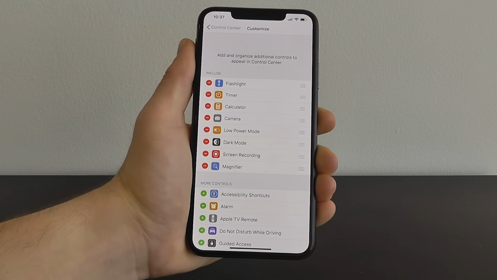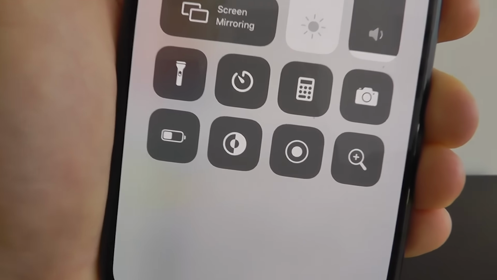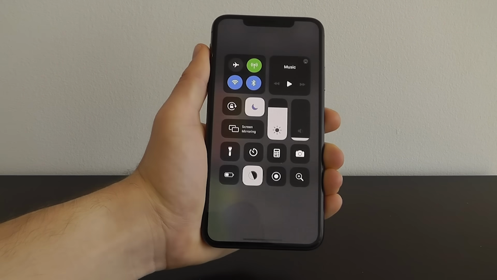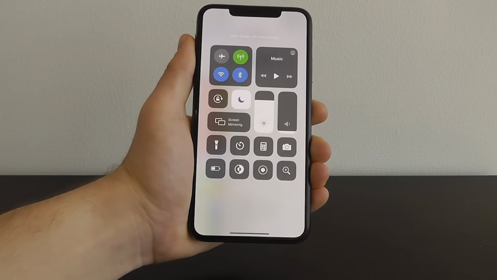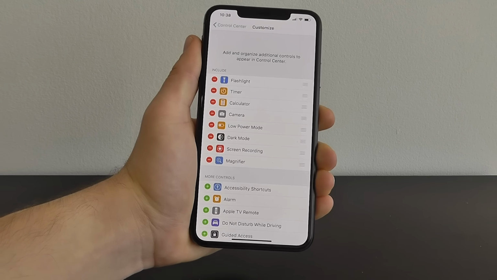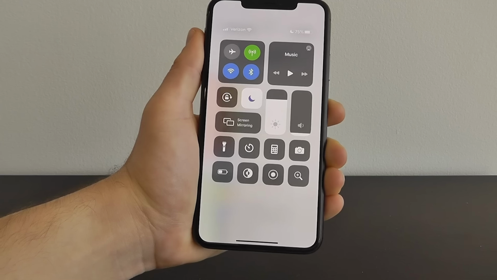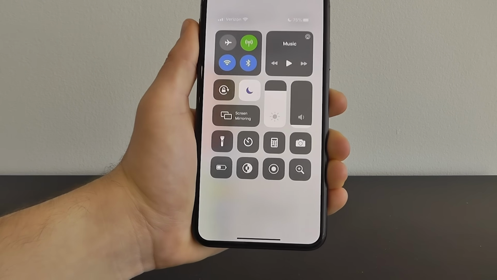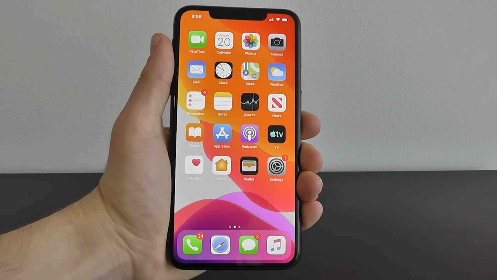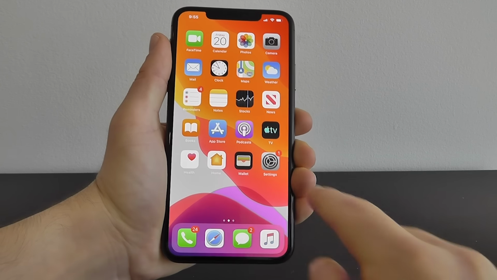So that's how you can customize the control center, by going to settings, control center, and you can add all of these additional control center buttons, especially being able to activate the dark mode immediately just like that. Obviously we showed you earlier how you can go in and set that for certain times, but it's cool to have quick access to that, screen recording, low power mode, and anything else you want to add to your control center.